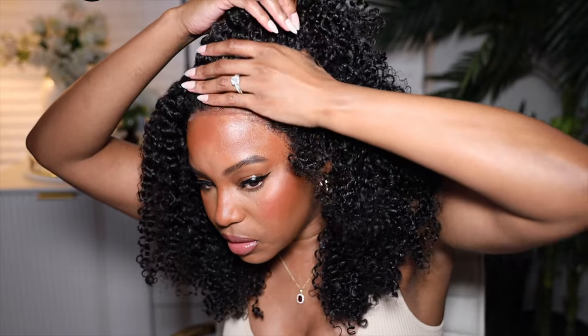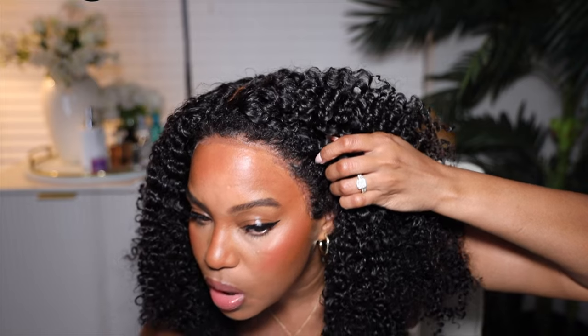Like, look at this. But look at that kinky hairline. Y'all see this kinky hairline? Oh my God. I got a little makeup on there, girl. I did too much. Hold on. These curls? Like, look at them. Oh my God, that's insane.